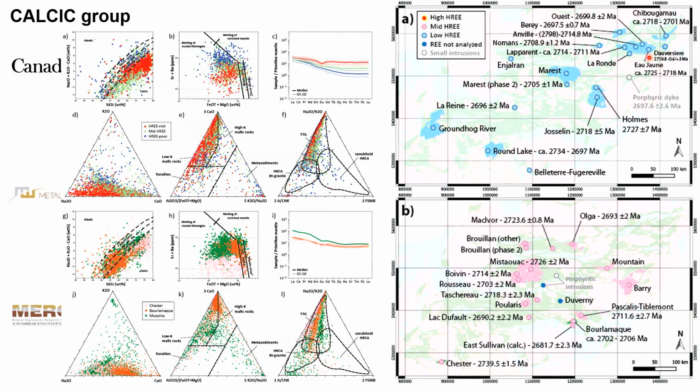Just a word of caution here, there could be a sampling bias. These intrusions have not been extensively dated, so what I'm saying now could be because we haven't dated the older tonalite. But for the moment, it gives us a nice logical story, what we've got.